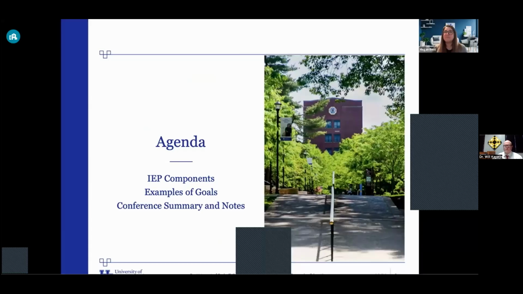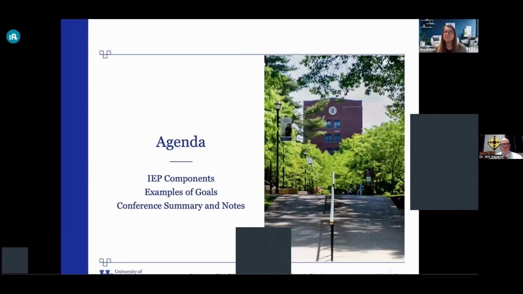We really need to make sure that we have the goal of at least 3 data sources, and Dr. Kayatin can provide further guidance on that, but at least 3 data sources to be able to justify and paint the picture of why a goal is needed. And that information also helps to drive why we as educators are providing the specially designed instruction that we are, and how and why we're providing access to those aids and services.